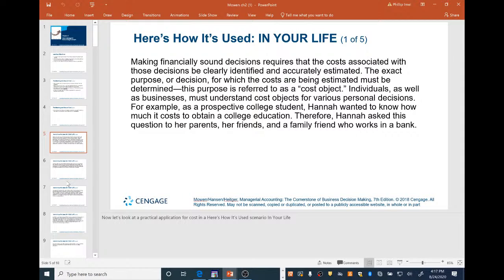So stuff like that is going to enter into her determination of if she's going to go to school, where she's going to go, when she's going to go, and maybe how. Is it going to be online, or is she going to go to a brick and mortar campus? It's no different in a business. If we're going to produce or manufacture something, we need to know what that cost object is and be able to know whether we're wasting money on an object, whether it's even necessary to bring it into production, or if there's a substitute. So you get where I'm going. That's pretty much what this example's talking about.